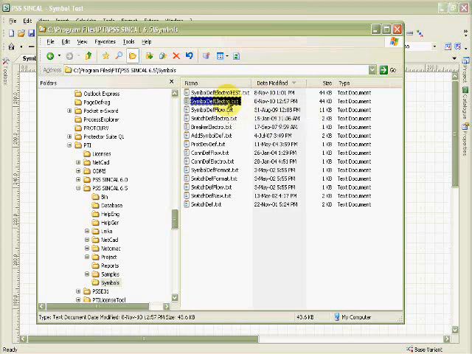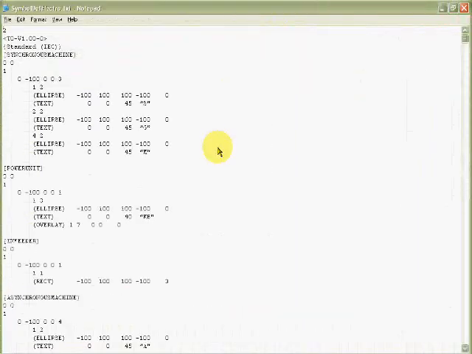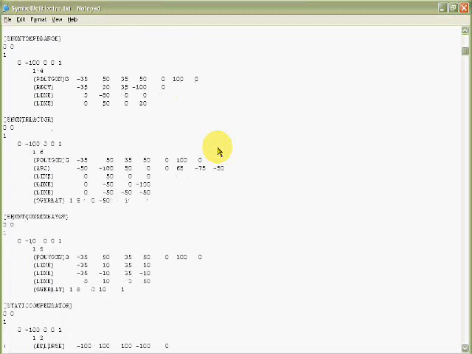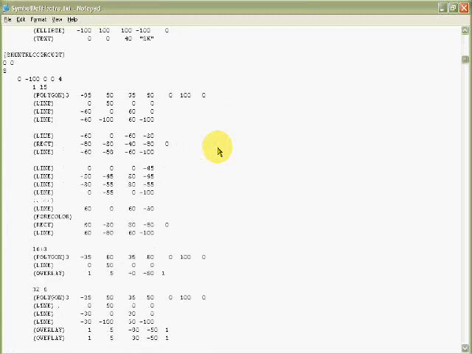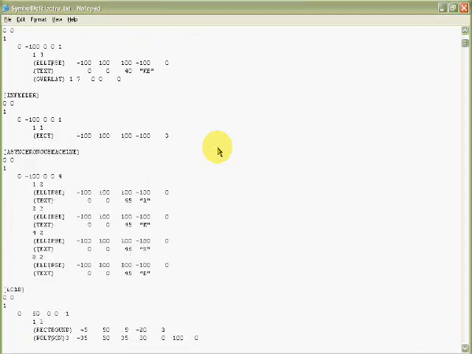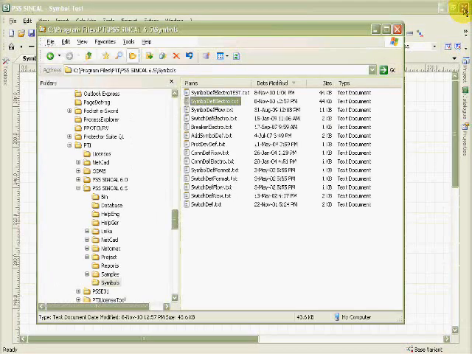You can edit these, and they do look very similar to the format that exists for user-defined symbols. You need to be pretty careful. Make sure you keep a backup copy, because it is possible to stuff it up and you'll find you don't get any symbols at all in Sincal, which would be fairly disappointing. So anyway, that's there for you to have a look at if you choose to.